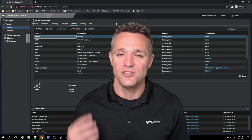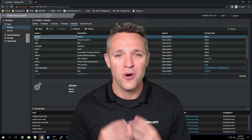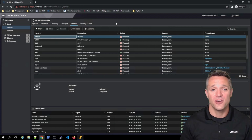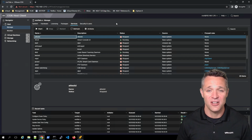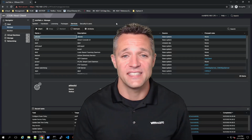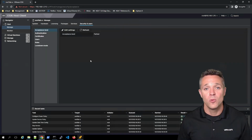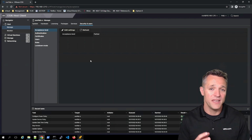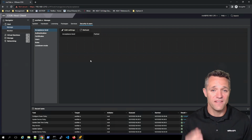Within services, you've probably guessed it, a list of all the services within ESXi and whether they're running or not running, where you can see in the status column. In addition to that, we also have some control where we can stop and start individual services. We're now in security and users and acceptance level. The acceptance level tells us how strict we want to be when we install a VIB file.